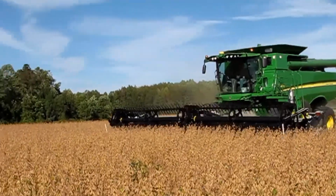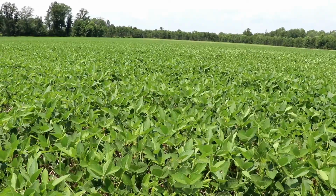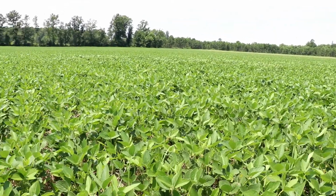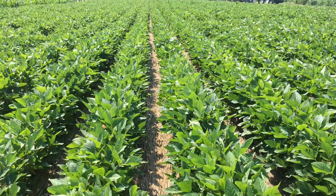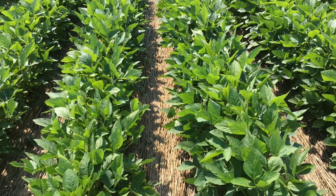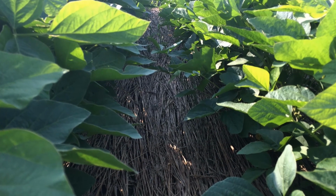So the ultimate goal that we always have is to produce a great crop no matter what the conditions are. So my thought was that rolling this cover crop, providing the shade to the ground, would help retain more water in times of stress, and as an extra benefit, suppress weeds.